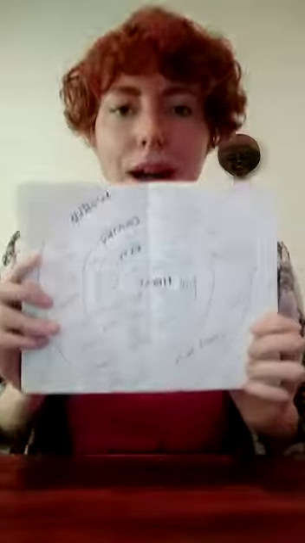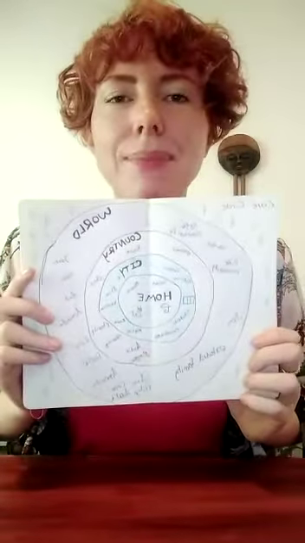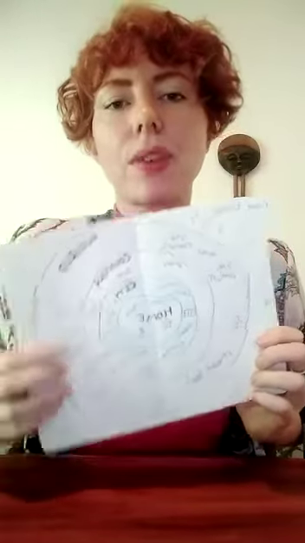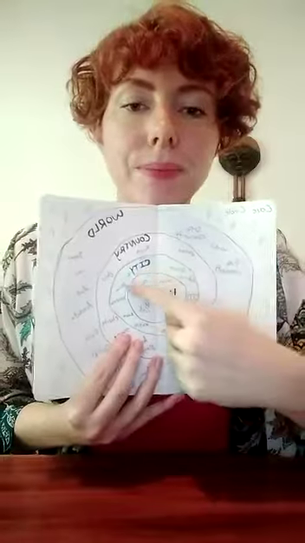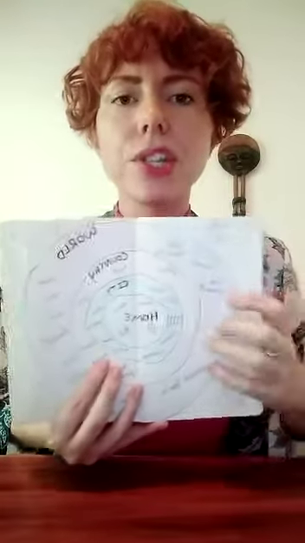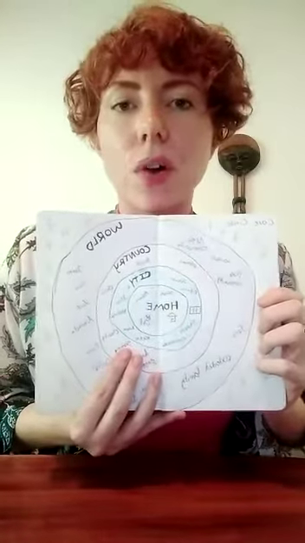So during these times we're thinking about a lot of people and sometimes it can be hard to keep it straight. So when you're making your care circle we start with a circle in the middle. This circle is our home. So we can write the names of the people in our homes that we're thinking about.